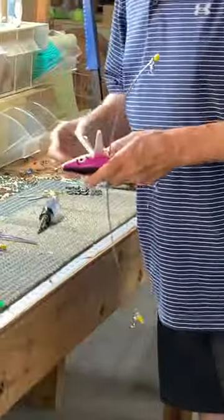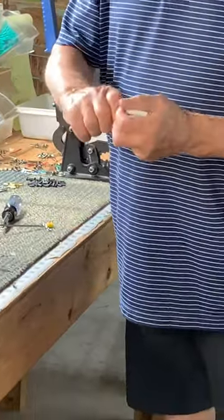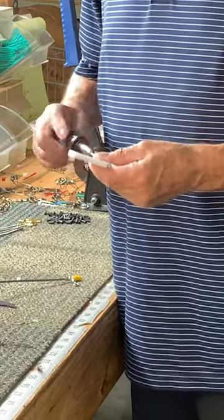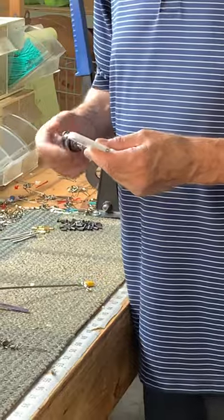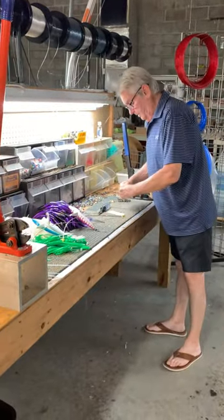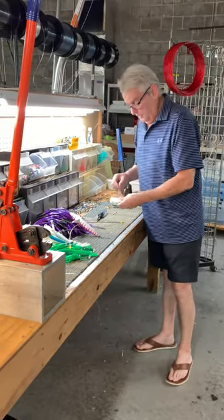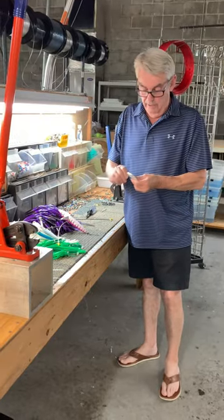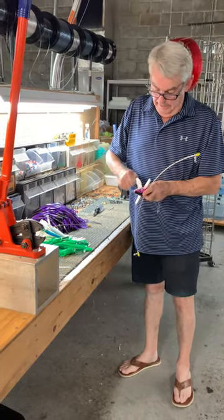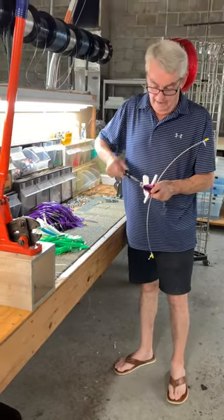Nothing else happened to this bar as far as the blade goes or anything like that. All you have to do is back out this particular screw and put another one in. It's a standard stainless steel 2½ inch number 6 screw. You can pick them up anywhere, in any hardware store — Lowe's, Home Depot, or whatever. Or if you're in the area, stop by and we can replace it for you. Put the new screw back into that insert and screw it back together. This can all be done in the cockpit if you happen to have screws with you.